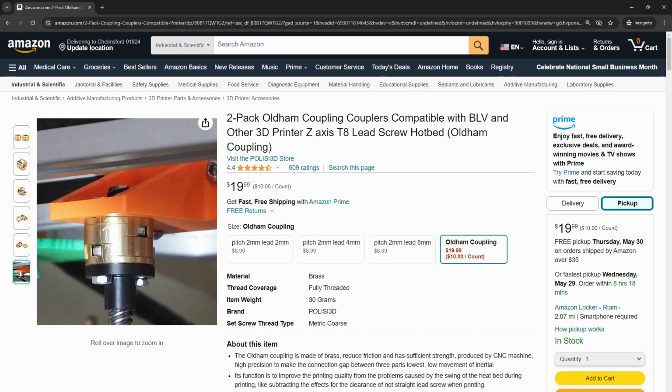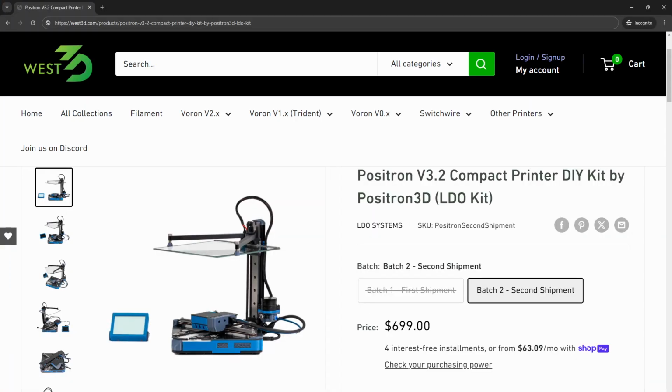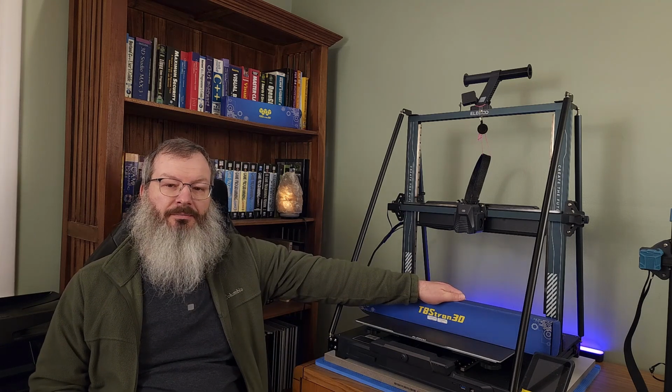While there are many different approaches for dealing with this, including the sliding nuts in your stock Neptune Max printer, many 3D printers avoid lead screw-based Z-wobble entirely by using belts to raise and lower the gantry. And that brings us to the mod for today's video, the brand new Belted Z mod from TBStron3D.